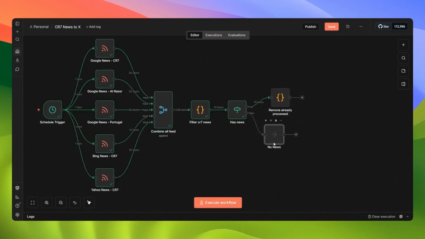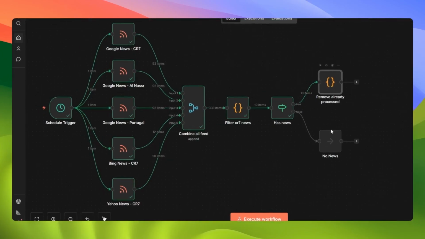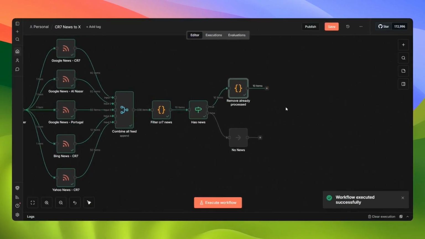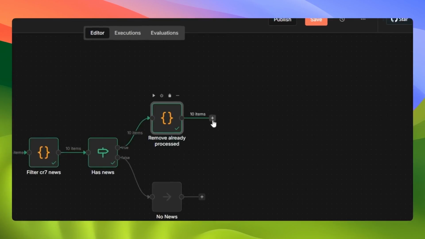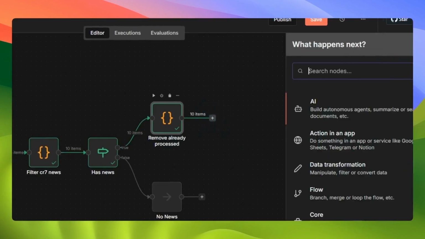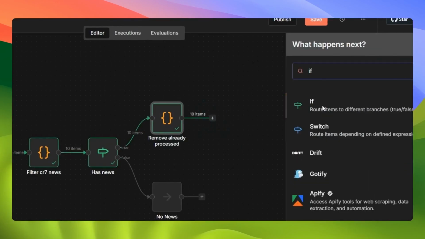So you can test by executing up to there. If there is any error, you'll find that there'll be red colors here and there. So let's execute and see. We see that everything is green. That means that everything is working correctly. That is the beauty of n8n. If everything is working, everything is green.